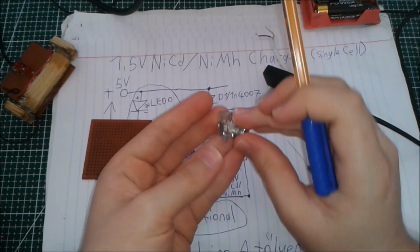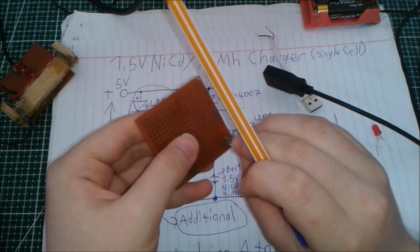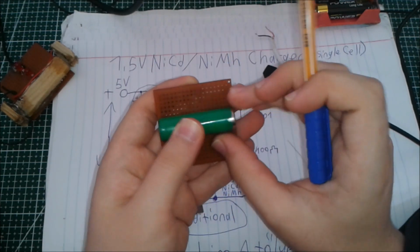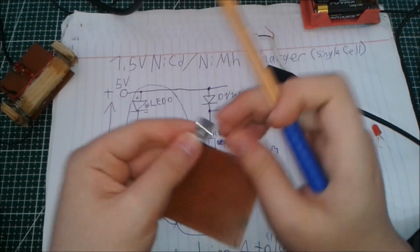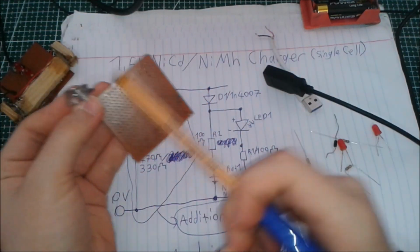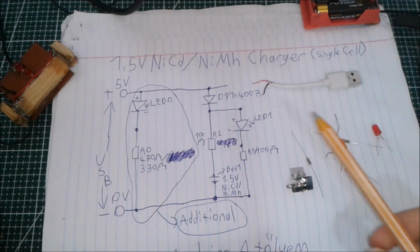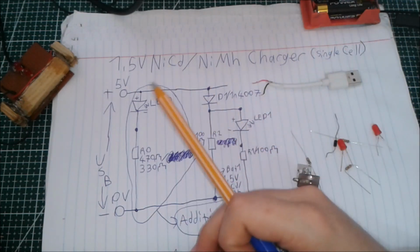And I have these two battery connectors that will connect to the board, and we are going to put the battery like this. I'm going to put it like this because if I put it the other way, it may not fit. Actually, it won't fit at all. And I'm just going to put the holders like this on each side of the board, so we can start making it. But before I start making the circuit, I'm going to talk about the characteristics of the nickel cadmium batteries and this circuit diagram.